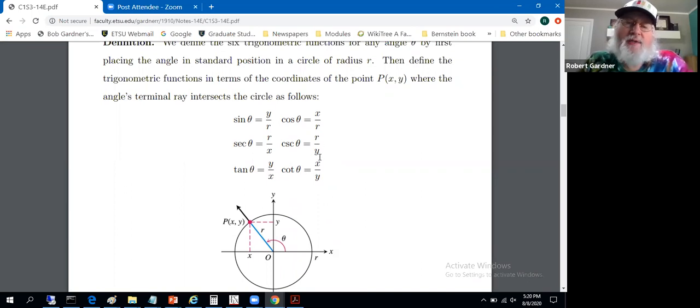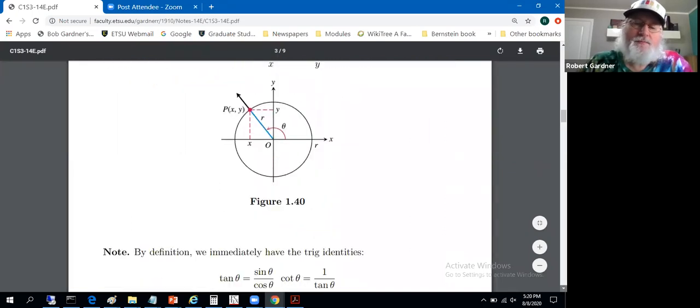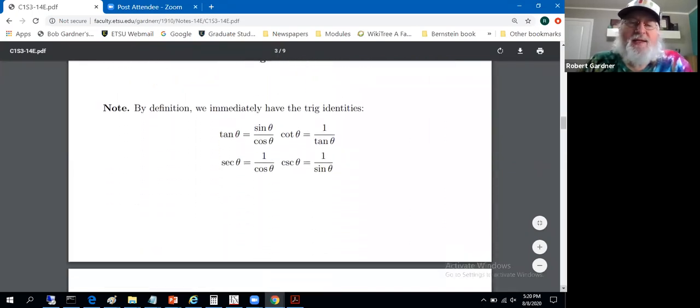Cosecant is r over y. What's that? The reciprocal of sine, like we had before. They're lined up differently in this little presentation. And x over r and r over x, cosine and secant are reciprocals of each other. We said tangent is sine over cosine, hopefully an identity rattling around in your head from your past experience. If I were to take sine theta and divide it by cosine theta, we'd have y over r divided by x over r. The 2 r's would cancel, and you'd be left with y over x. We could also express cotangent theta in terms of sines and cosines. So there's a handful of little trig identities there.